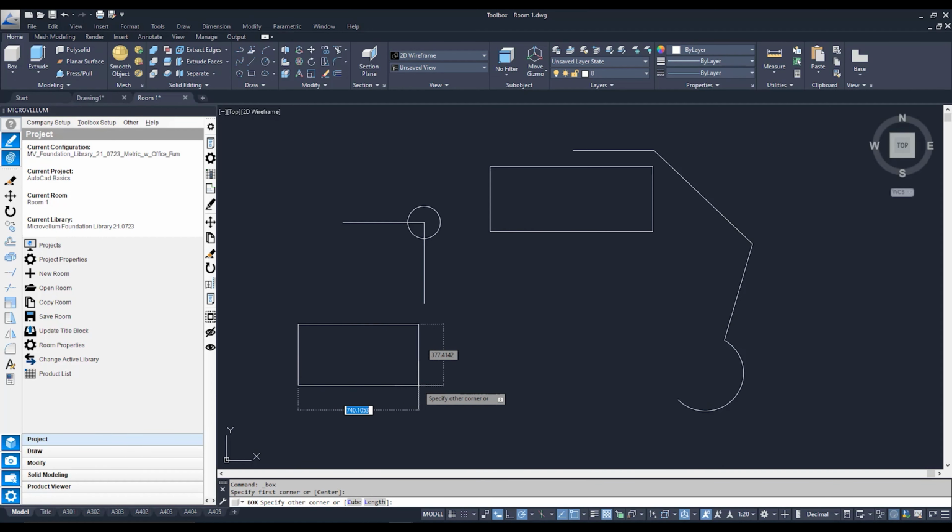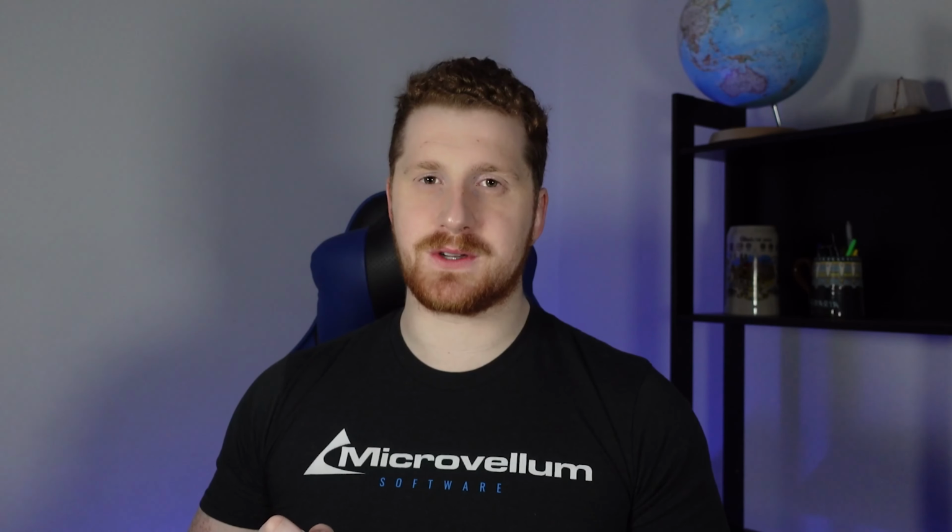And same way that I drew a rectangle, I can specify the width and the length. I'm going to make this one 300 in width, hit tab on my keyboard, and make it 500 in depth. If I hit enter, there's going to be one more box that's going to appear. And that's saying, well, how thick is my box going to be? I've got my width and my depth, but not the height. It is a 3D object.